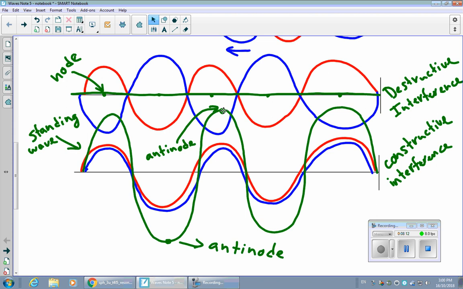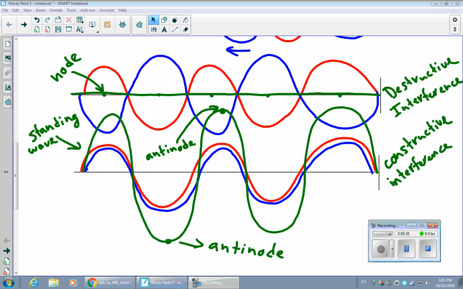So if we want to find some way to draw out what a standing wave pattern would look like, we know that really it's going to be alternating between a pattern of all nodes and a pattern of all antinodes. In other words, a pattern that has just a flat line and a pattern that has these great big supercrests and super troughs. But if we just draw a wave and represent it as a perfectly straight line, that's not giving us much understanding about the wave at all.